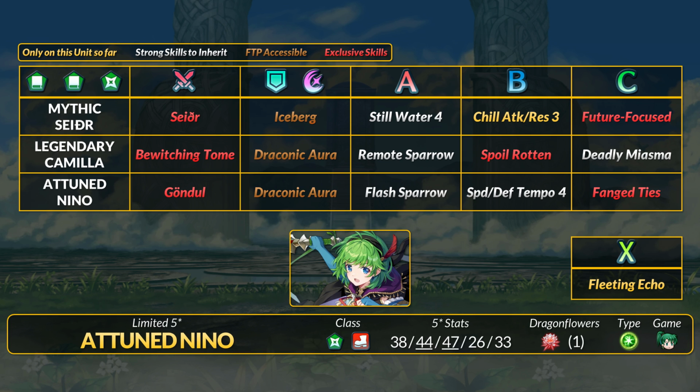Last up, we got Attuned Nino, green infantry dagger with high offensive stats. Nino's C skill is a self buff for +1 movement with Kanto 1. She also gets -1 or -2 cooldown for her special. Her daggers do offer attack and speed field buffs to nearby allies. Nino then has Sling and a Blade Tome effect that can borrow buffs from allies within 3 spaces. Along with bonus attack, she actually gains half of that for speed, defense, and res as well.